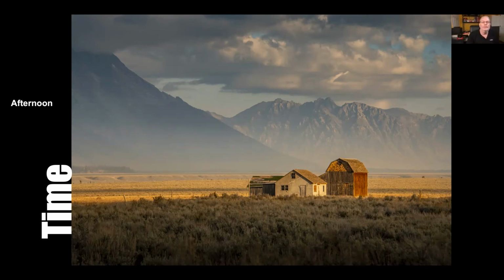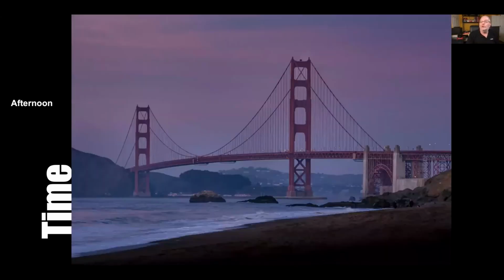So, warm light. And then, of course, there's this time of day called twilight. It's right after sunset. And actually, once the sun goes down, sometimes it gets brighter. For just a little bit of time, it gets brighter because the sun reflects off the clouds or the atmosphere and becomes almost more of a softbox. It's a great time to photograph. You can get these really soft pastel colors sometimes.